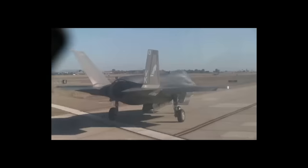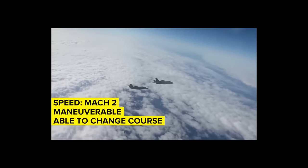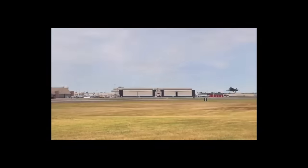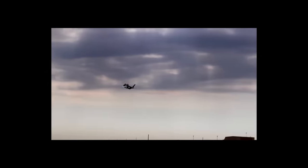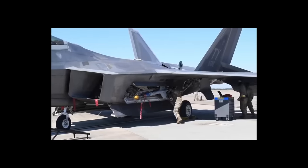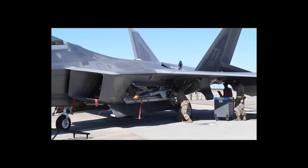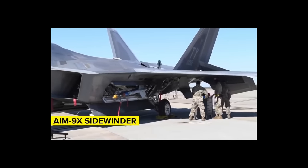SIAW will be a supersonic missile capable of speeds of at least Mach 2. It will be highly maneuverable, able to change course with or without being controlled by the pilot. It will have hardened, low-signature sensors making it difficult to identify and intercept. SIAW will not be limited to seeking targets directly ahead — it will also be able to look for targets from either side and potentially behind it, technology already used on the AIM-9X Sidewinder. It will also use a new warhead.